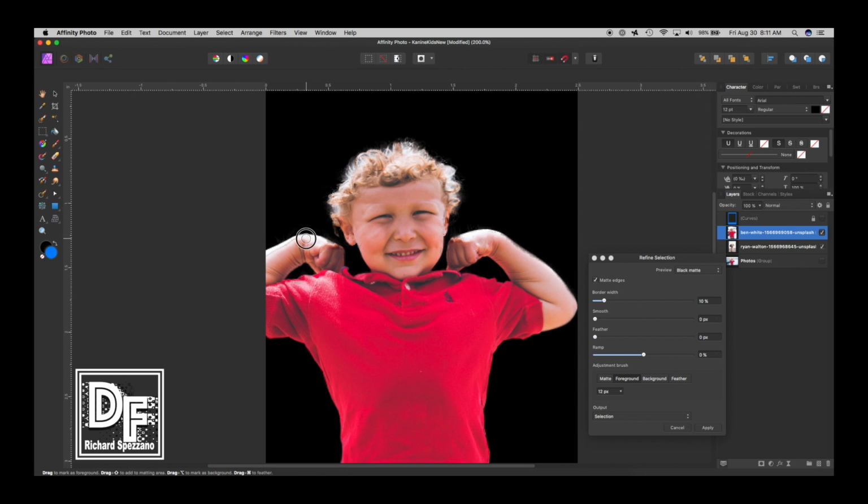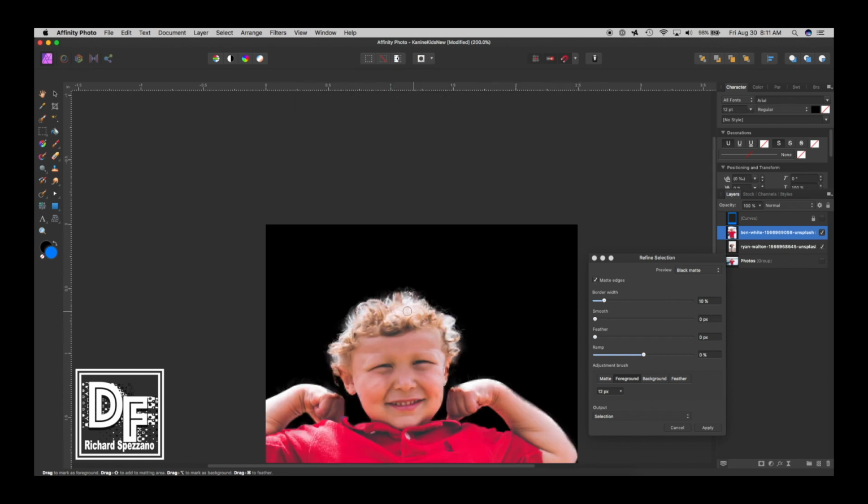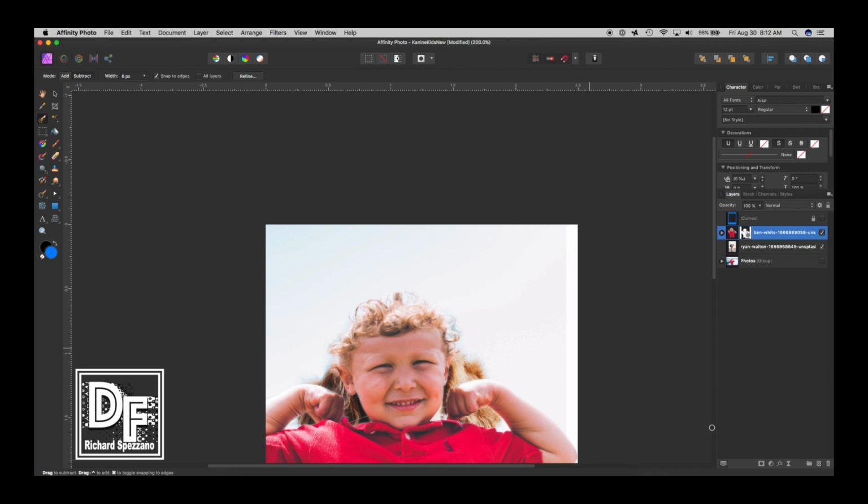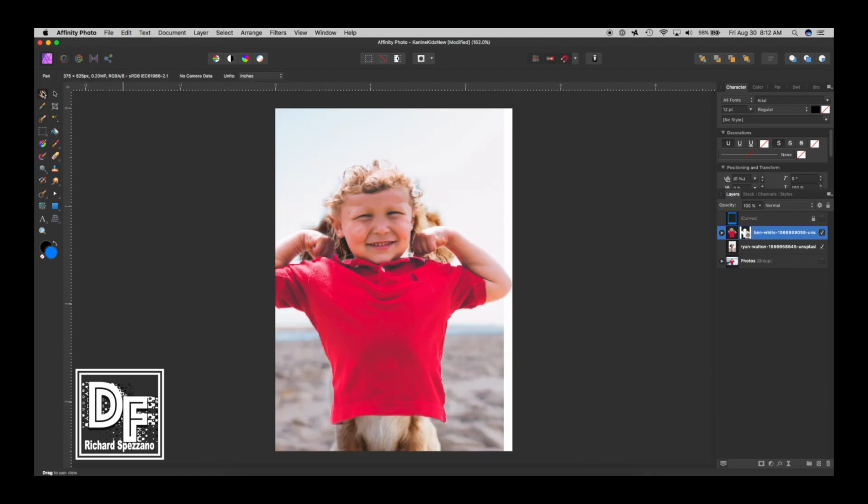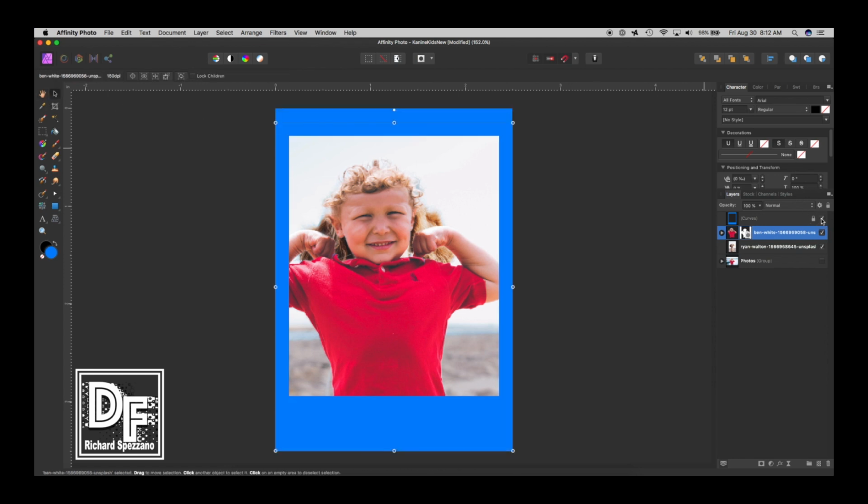And see this? There's a little bit of a line there. Anything else? I'm not trying to be perfect, guys. I don't like this piece of hair, so I'm going to get rid of that. Well, you know what? I'll mask that out separately. And I might just do a tiny bit of a feather, like 0.1. And I'm going to say mask and say apply. Okay, good. Let's see where we're at. That's pretty good. All right, now let's bring the frame back in, right?